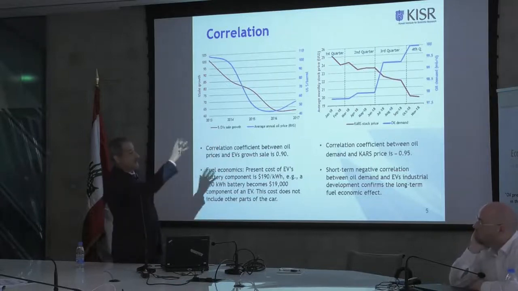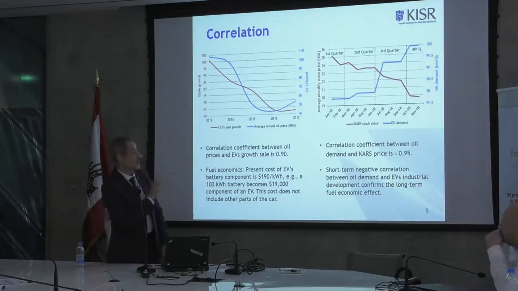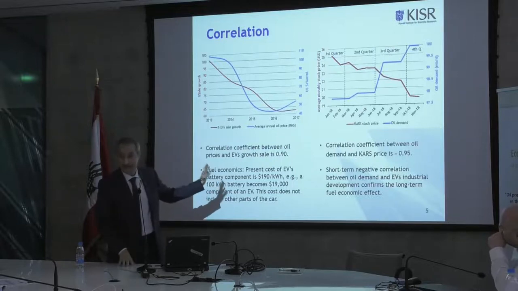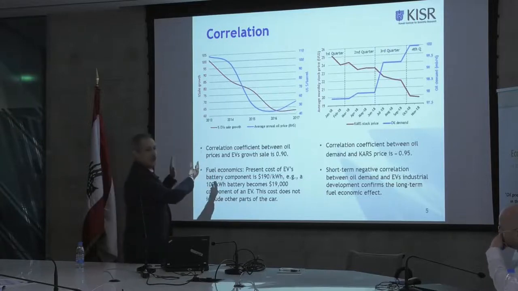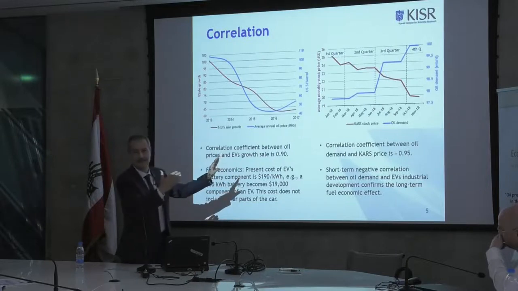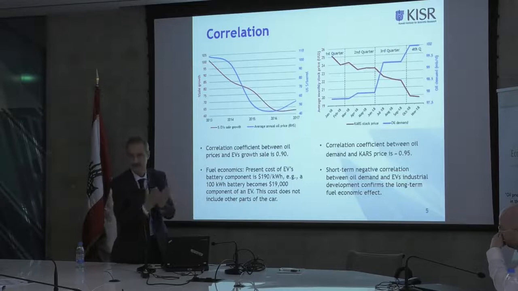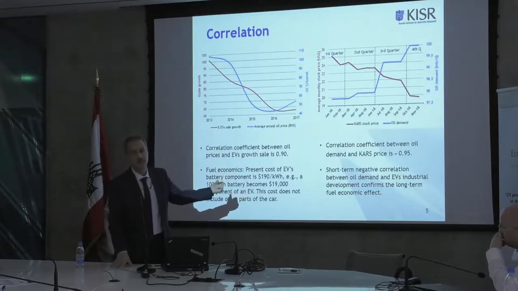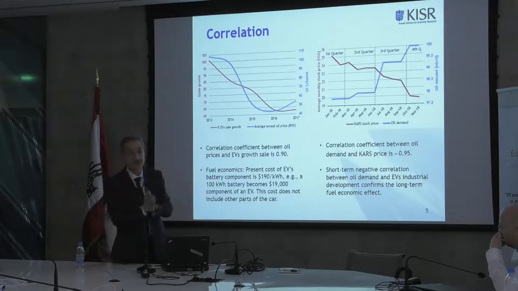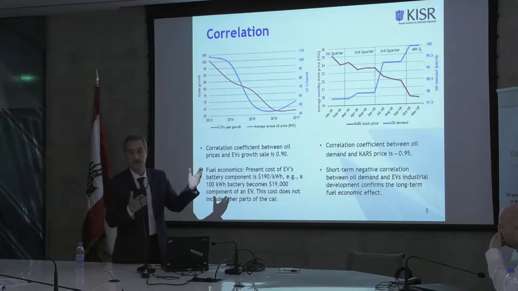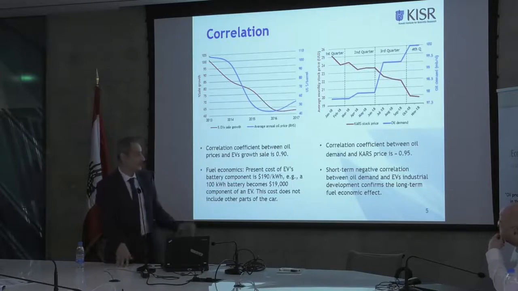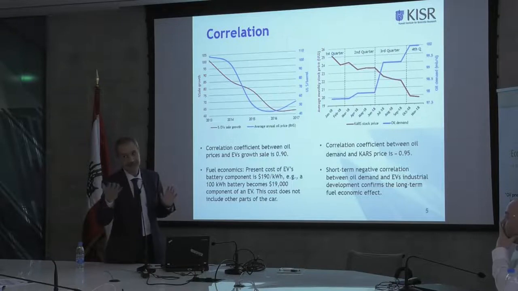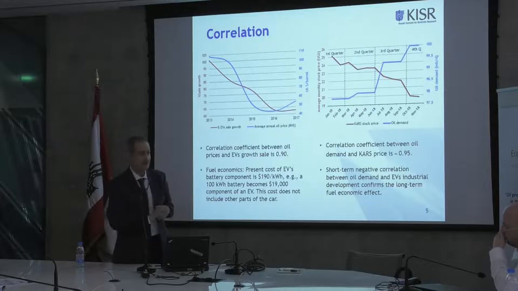Now, let me take you to the graph on the right-hand side, where I'm showing the average monthly stock price for KARS and how it progresses against oil demand. The left one is long term, annual; this is day by day, or I take it quarterly, within short terms. That also confirms it, and again it's macro level, you can call it superficial, but still: if you have more demand, it means oil prices are doing well, so my stock went down. So this is an indication that economists probably need to look more closely at how electric vehicles are behaving on this.